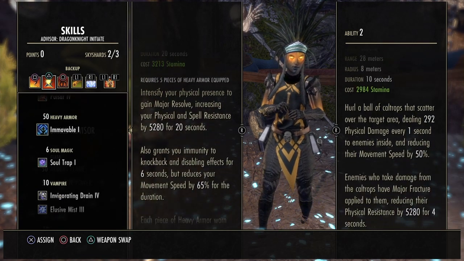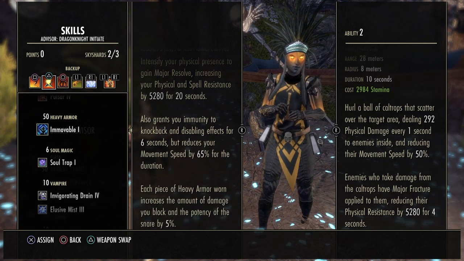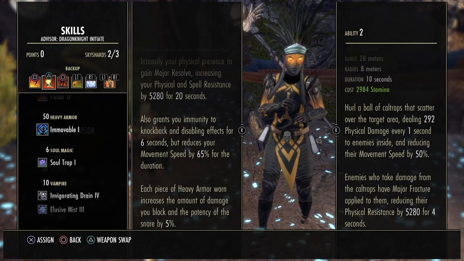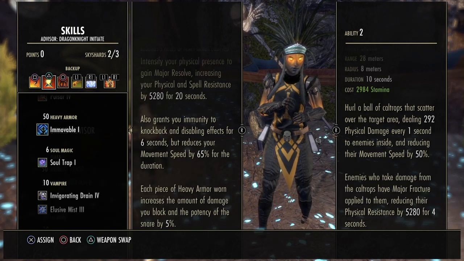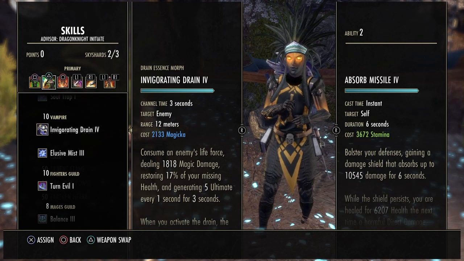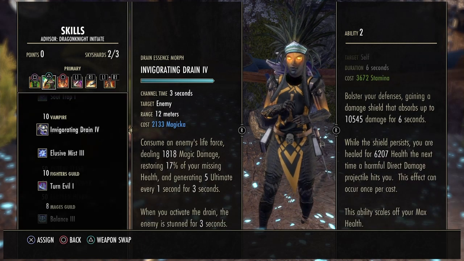Immovable is one of the other ones that you can use. It makes you immune to knockbacks and disabling effects, but your movement speed is decreased 65% for the duration that it's on. So don't use it very, very often. I would use a reflective plate more. That's just the way I did it. Before, I used Igneous Drain on my front bar where my Absorb Missile is. You can still do it, but the Absorb Missile is your actual go-to.